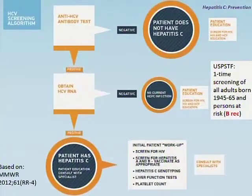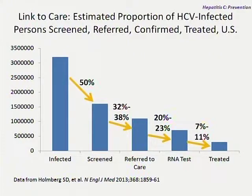If the antibody test is positive, there should be a test for HCV RNA. If it's negative, there's no current infection. You can reassure the patient if there's no ongoing risk. They're very fortunate. They have ducked a bullet. If it's positive, the patient has chronic hepatitis C, particularly if that test is still positive 6 months later. That's actually the definition of chronic hep C. At that point, they need further evaluation. When it's initially positive, I think they should have an HIV screen, but they should also be screened for immunity to hepatitis A and B, and funneled into care that's appropriate for hepatitis C patients, although that's one of the areas that I think may be changing rapidly in the future.